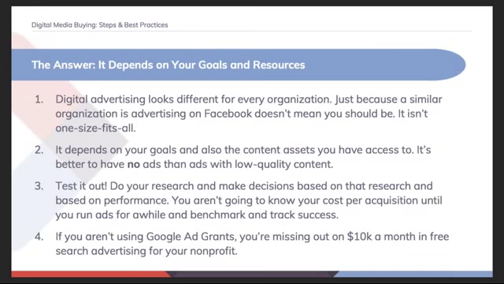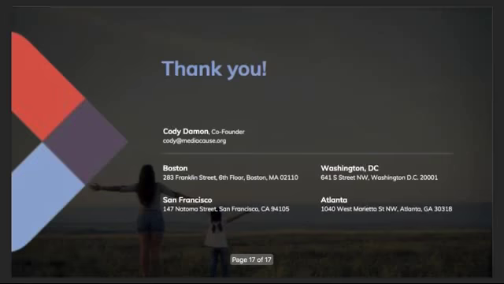And then finally, as it relates directly to media buying, if you're not using the Google Ad Grant program right now, definitely go and sign up. It's a great program. It's one of those entry-level things we make all of our clients do. It's $10,000 a month in free search advertising, and it's such a great way, if you're not doing any media buying, to learn more about it by getting involved hands-on. So go check that program out, the Google Ad Grant program, and I think we've reached the end.